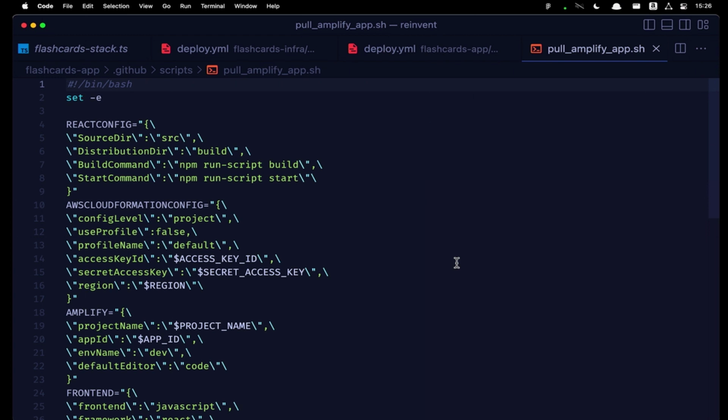So if you're familiar with the Amplify CLI, when you run Amplify pull, it will ask you a bunch of questions about your project. Are you using VS Code? Is this a JavaScript project? Are you using React as a framework? So this is all the configuration we had to do in this shell script, because this is not an interactive shell, so we had to give it all the commands ahead of time. There is a headless mode for Amplify, but full disclosure, we found a few bugs with it, so that's why we use this approach. We have cut tickets to the Amplify team to get that fixed, but this works because you're basically not using the headless mode, and you're simulating that interactivity through a shell script.